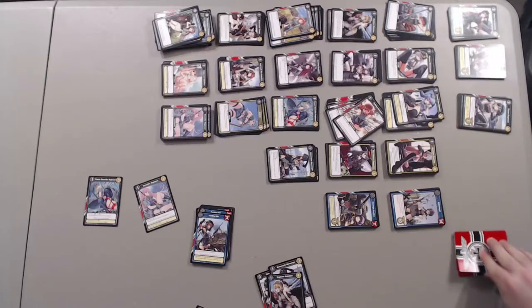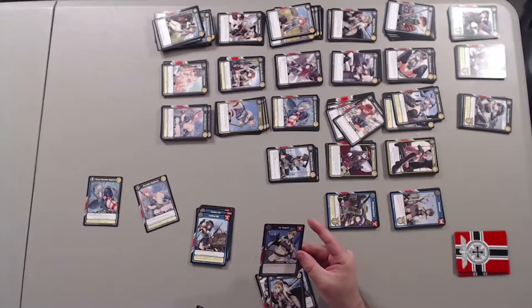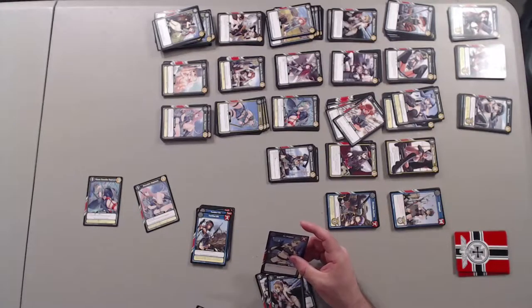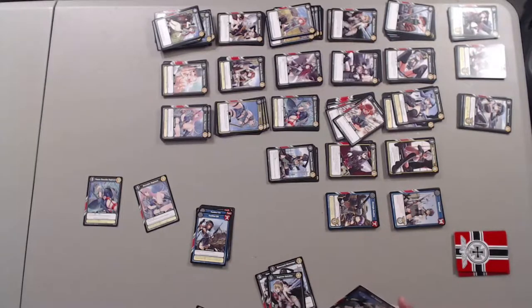So now I can see what the event is. That's what this pile is here. Air support. X equals the number of cards in your hand. When you conquer the city, shuffle this card into the event deck. It's at minus X. So, if I were to attack right now, which wouldn't make any sense.